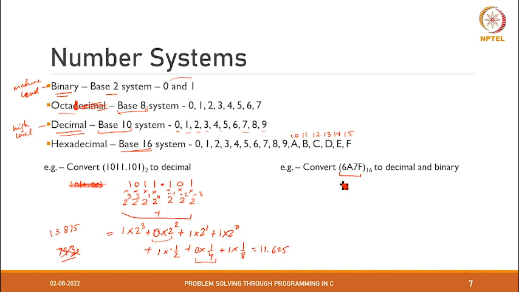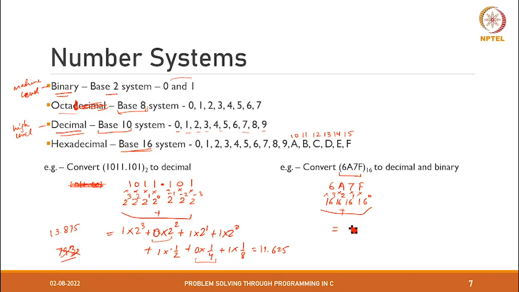So similar to what you have done here, to convert it to a decimal, you have to start from this side. Let's write that down again, and we'll write 16 to the power 0 here, 16 to the power 1 here, 16 to the power 2 here, 16 to the power 3 here, and we'll multiply and add all of them up.